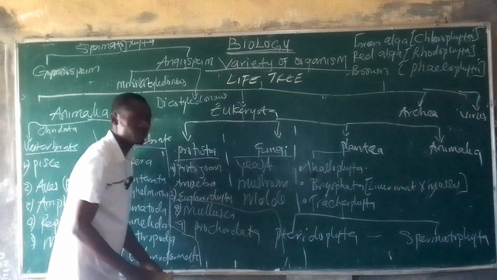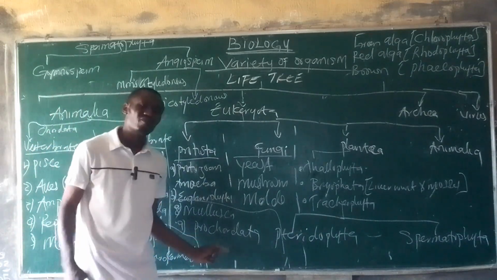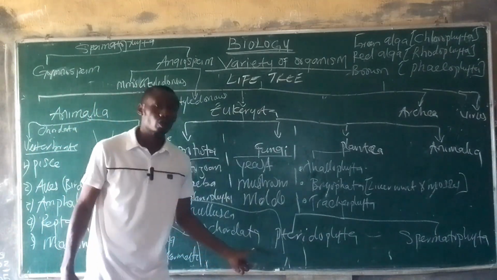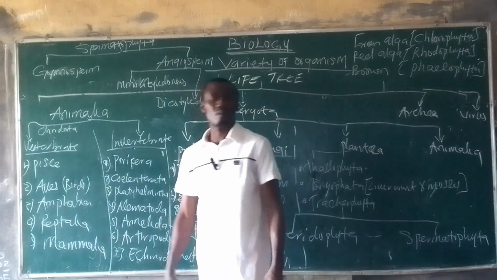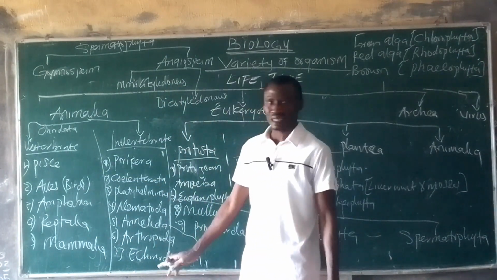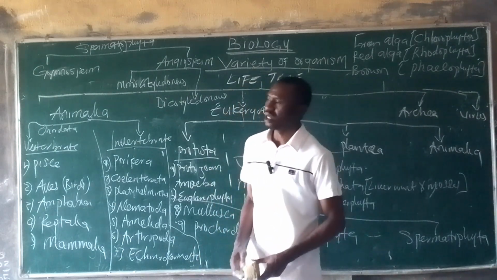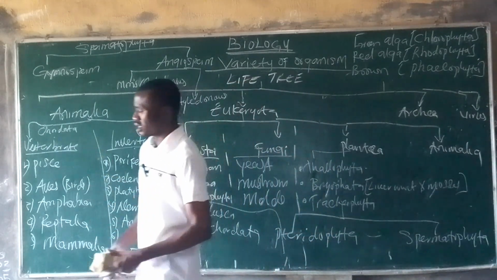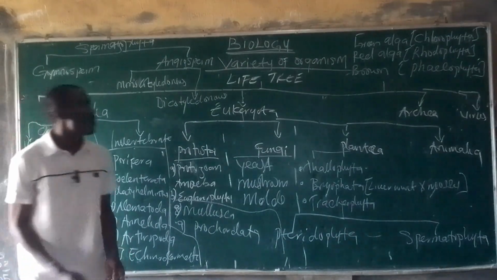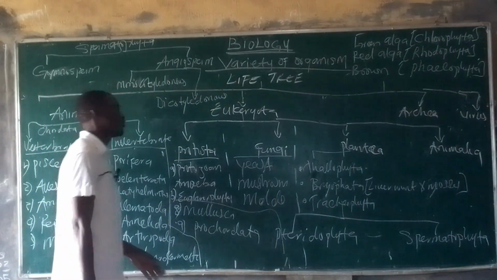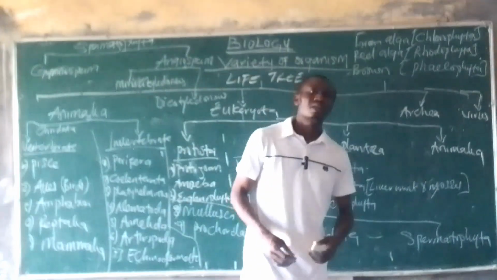Now, this confused many students because some textbooks have it as Chordata. It is Protochordata. Because Chordata is animal with backbone. Why is it that we have Chordata here? Actually, it's called Protochordata, primitive chordata, chordata that existed before the vertebrate. Alright, this is all we've got for you in today's class.